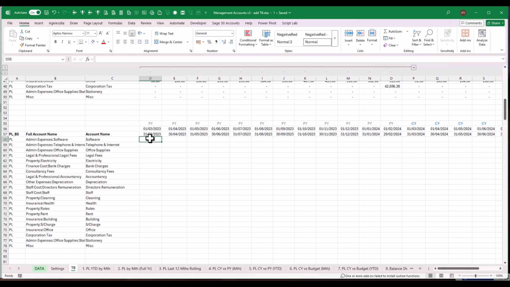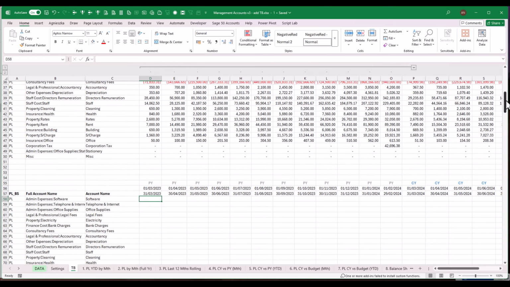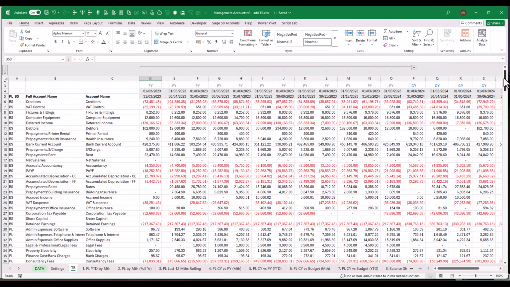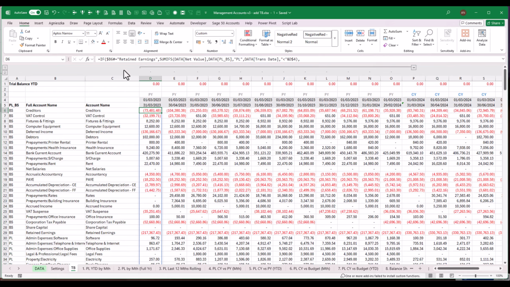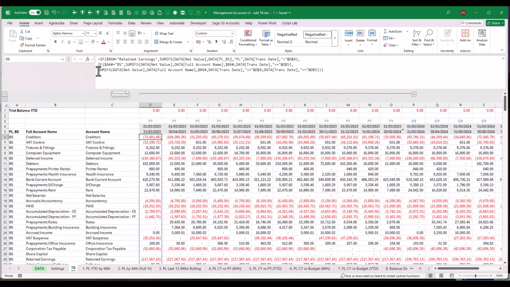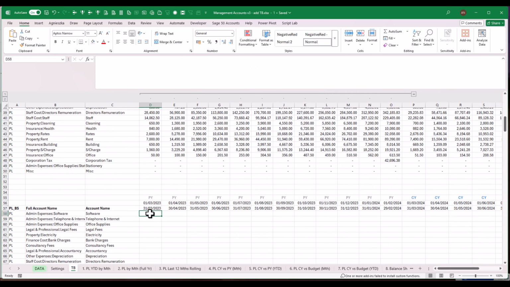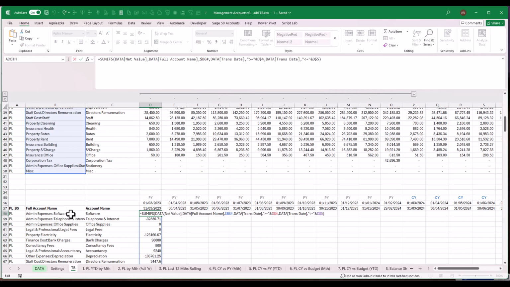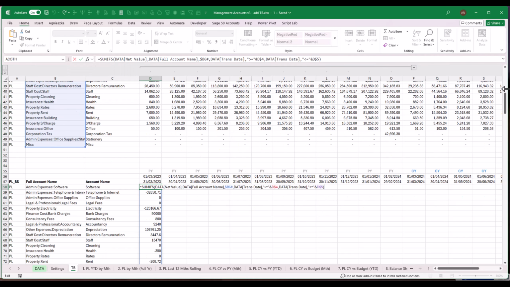So now we should actually be able to use the same formula, just adjust it. For P&L it was this one, and this should work for us, except I need to adjust the arrays.